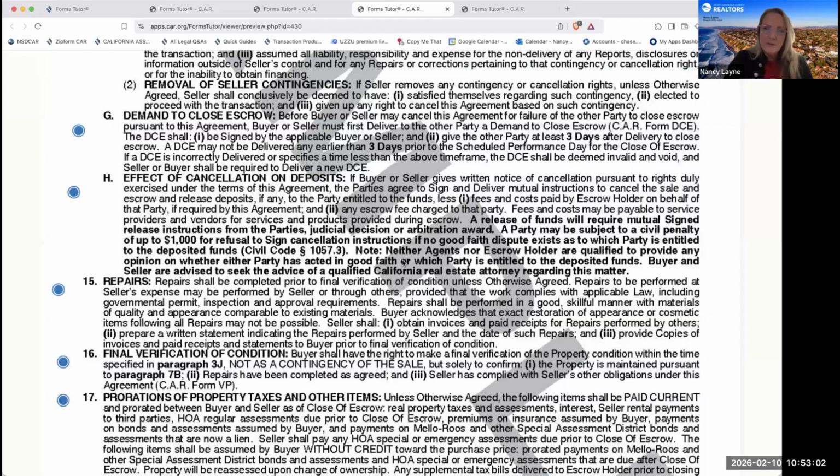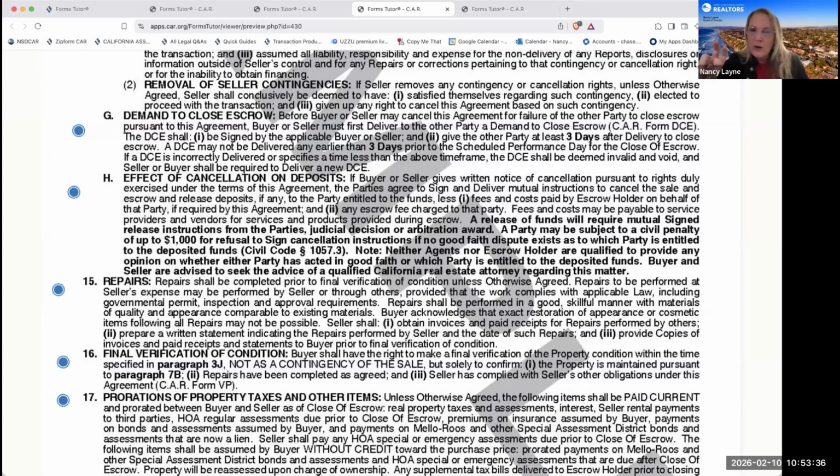The question on the MLS was, when notating it's staged or virtual, does this go in public remarks or confidential remarks? It goes right on the photo. So you can write onto the photo, underneath, when you add the photos up, there's a space below for a description, and you can put that on there and that'll show up in the photo itself. When they click on that photo, it'll say what it is. You can also watermark them. I've had that suggested for specifically virtual staging, so that it's clear that this is a staged property.